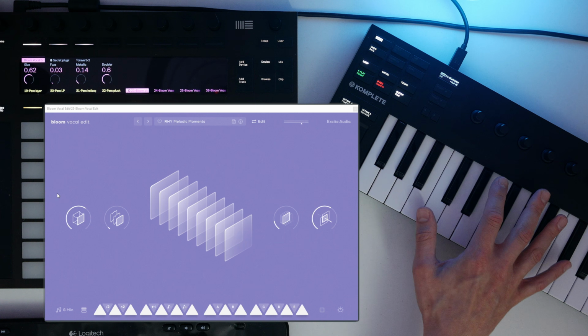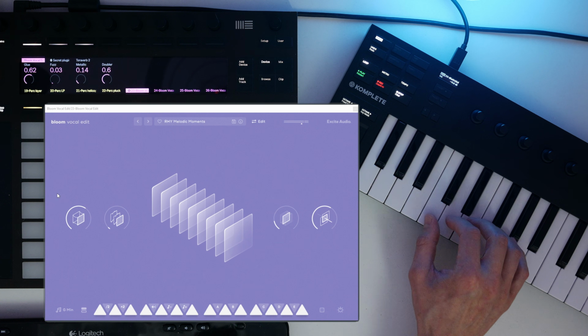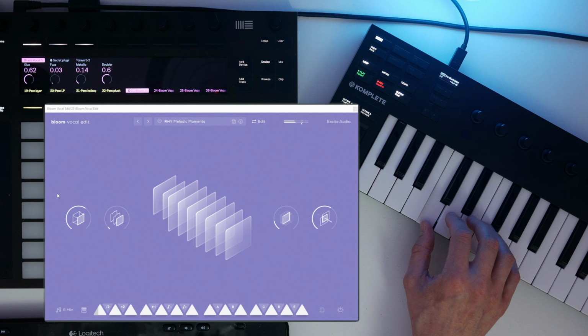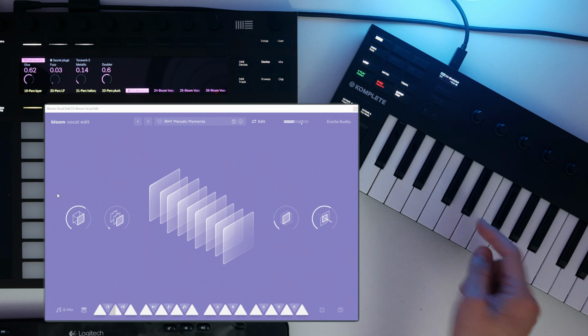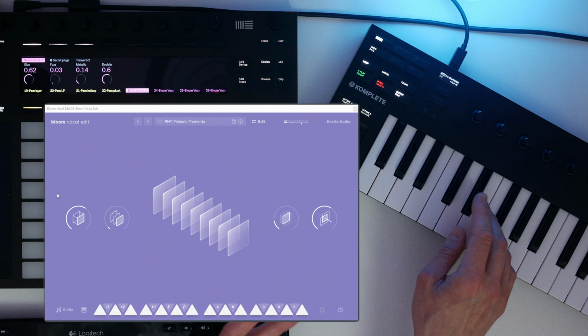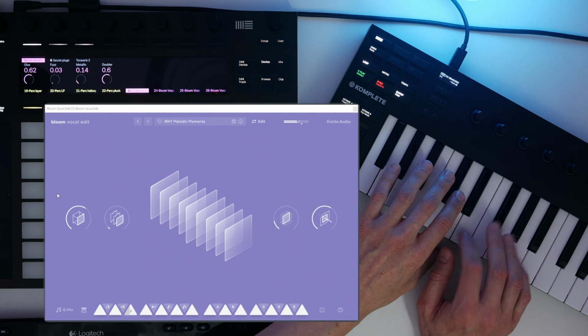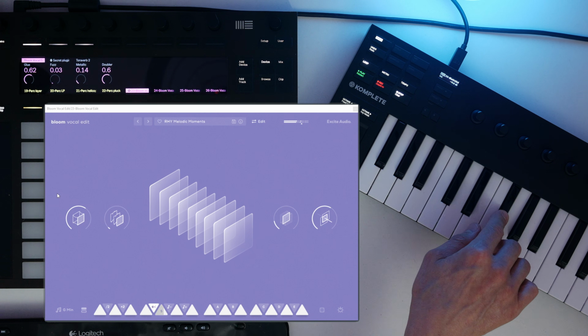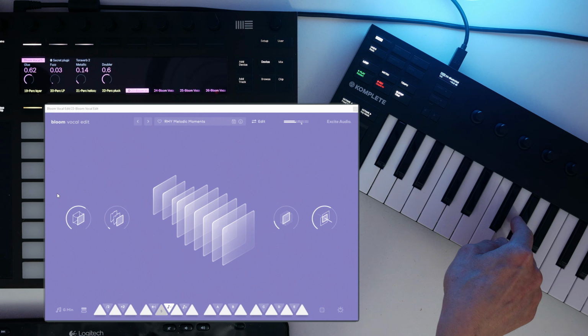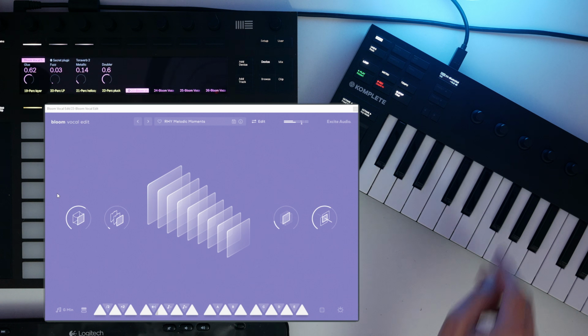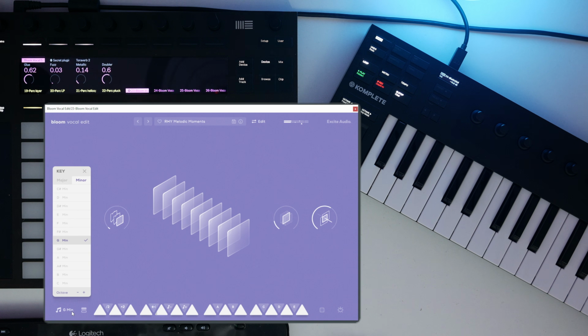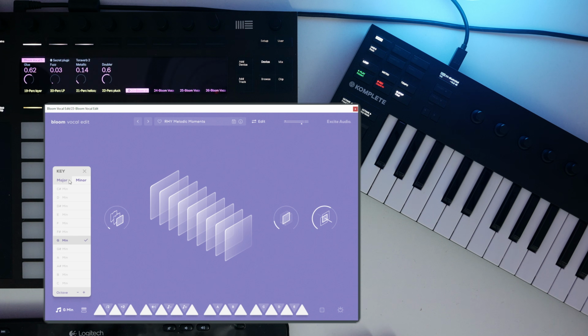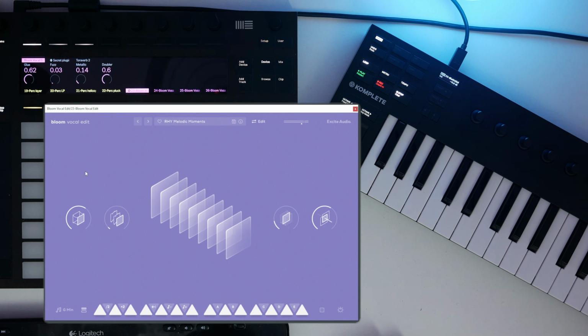So basically, you can use the keyboard to launch samples and black keys to slow them down or speed them up. And as you can see, they can be automatically adjusted to a chosen key and to the tempo of your project in the DAW.